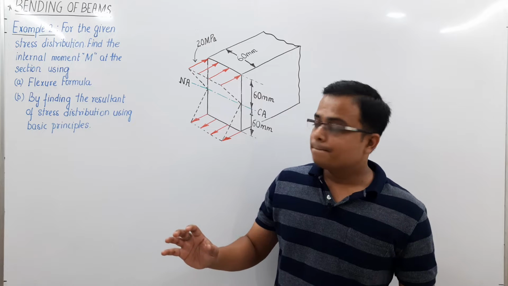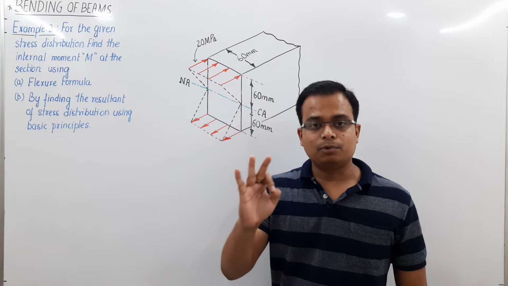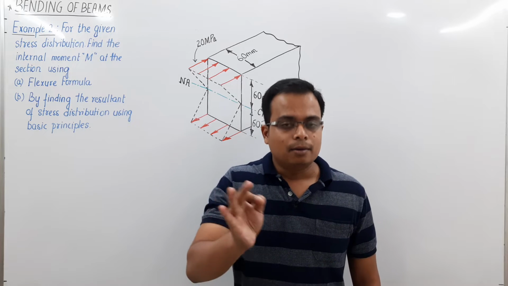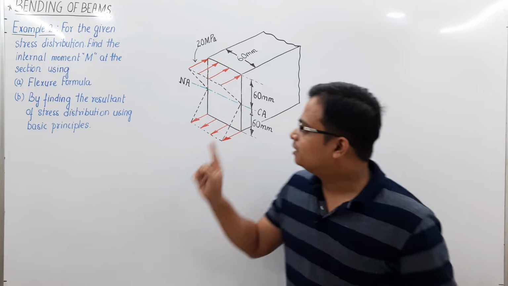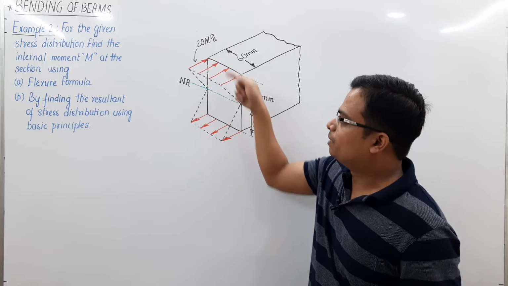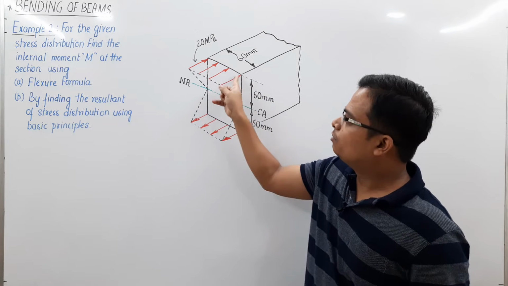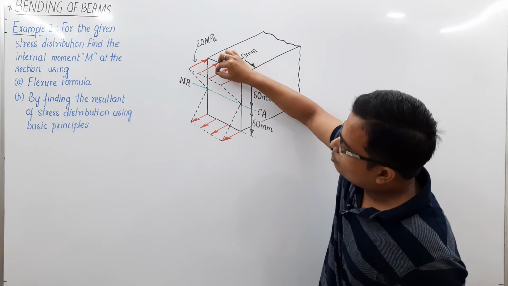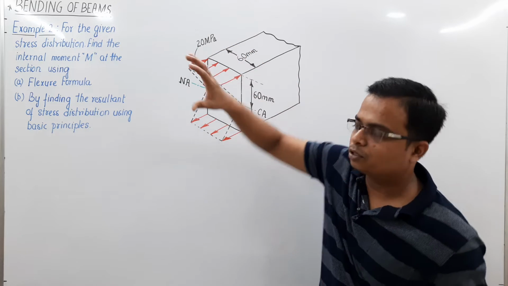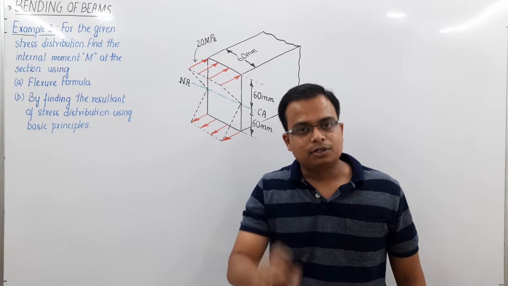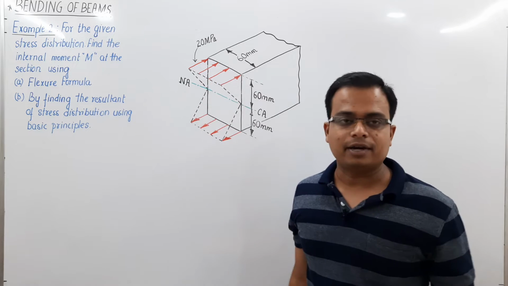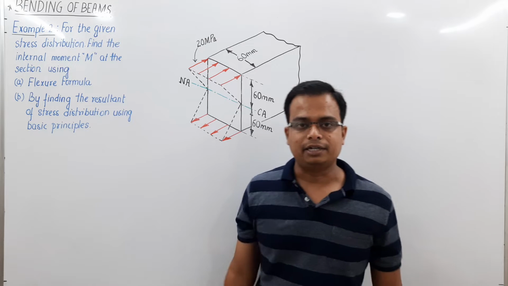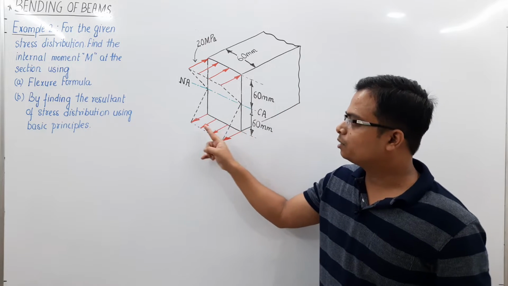So there are going to be three different approaches to this particular problem for calculating the internal bending moment, which in fact is acting about this neutral axis in this way. See this, all the forces this way, all the forces this way. So everything above the neutral axis, all the points, if I mark all the points above the neutral axis, all of that is undergoing compression. That's why the direction of the arrow. And all the points, if I mark them below the neutral axis, will be undergoing tension. Right? That is why the arrow is outwards.